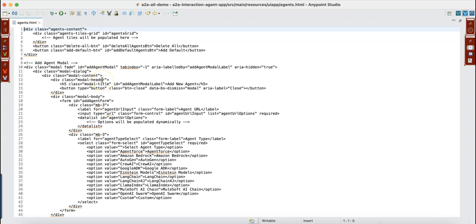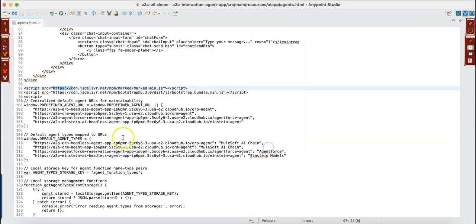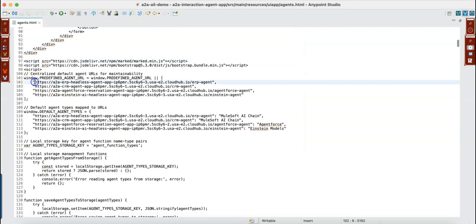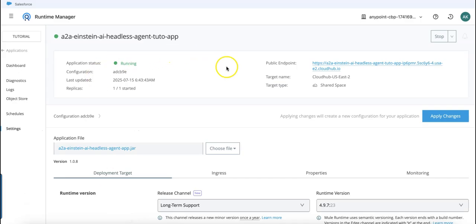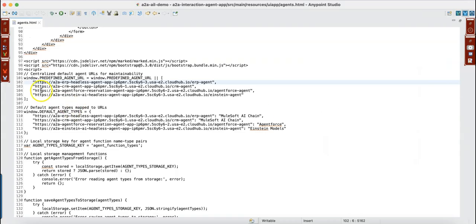So let's look up for HTTPS colon, and now we should be able to find it. It's here. So these are the information I need to update. We have the ERP agent. Let's start with the ERP agent. So this, no, let's take this Einstein one first. So this is Einstein.